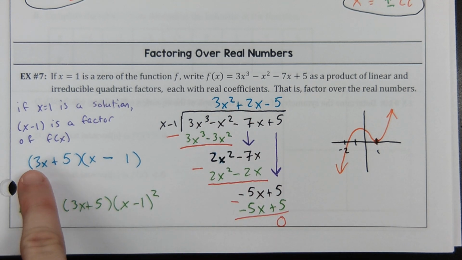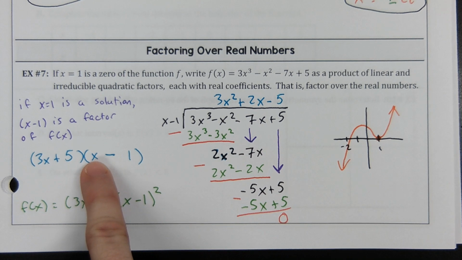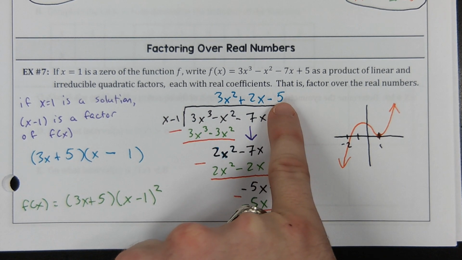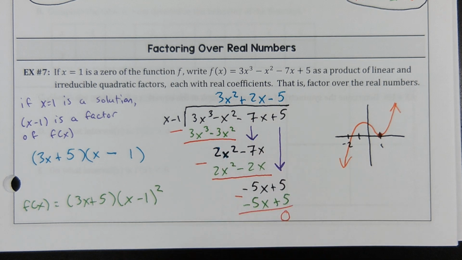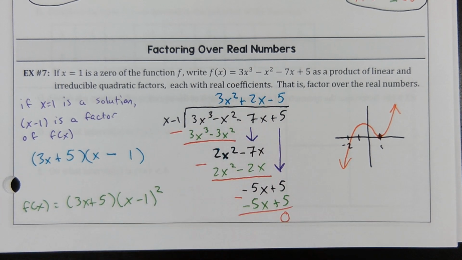So how is it possible that I multiply two things, get a 3x squared? One of them is a 3x and one of them is an x, because 3 is prime. How is it possible to multiply two things, get a negative 5? One thing is positive, one thing is negative. And since 5 is prime, one is a 1 and the other is a 5. So I just had to guess and check the combinations of pluses, minuses, 1s, and 5s until I saw that the addition in the middle added to 2.